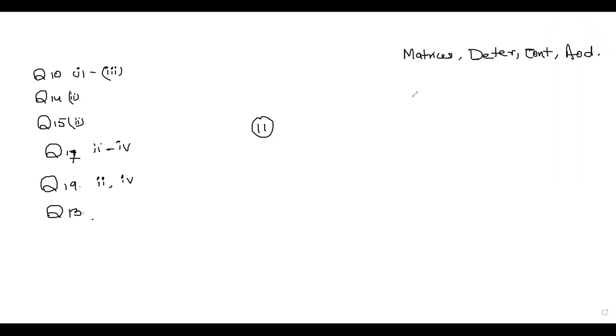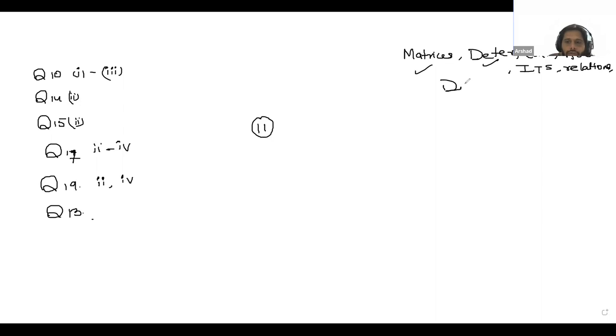Okay. Noma, how many chapters have you completed in your school? Matrices, determinants, inverse trigonometric functions, and relations and functions, and differentiation was just started. Okay, then very good. So both of you, please revise the 11th class differentiation formulae and the topics which we have done in 11th, that is product rule, quotient rule, chain rule. We will do some questions on these topics, then we will start the 12th part.